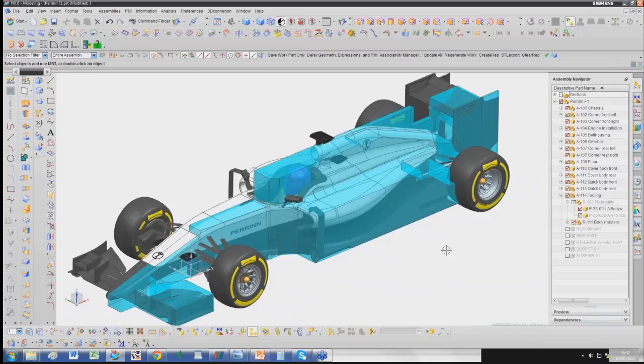If you look at aerodynamics on an F1 car, you wouldn't simulate the front wing only or the rear wing only. You need a complete car, because it doesn't make sense to optimize the front wing if you don't have a car behind it, or the rear wing if you don't have the car in front of it.